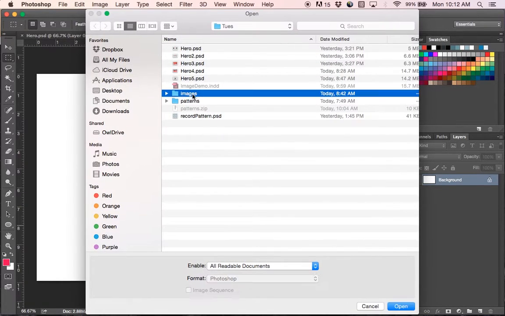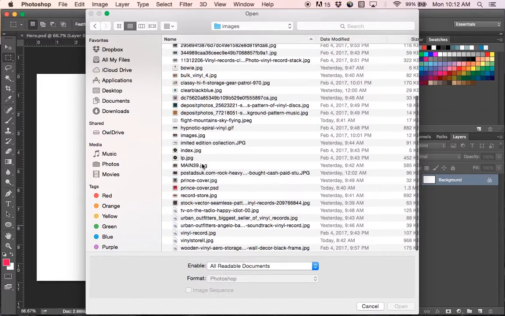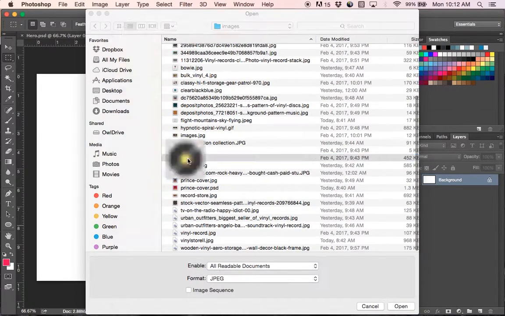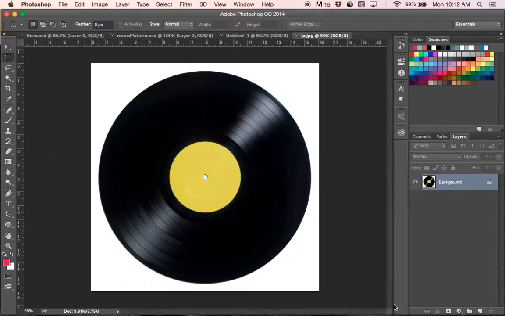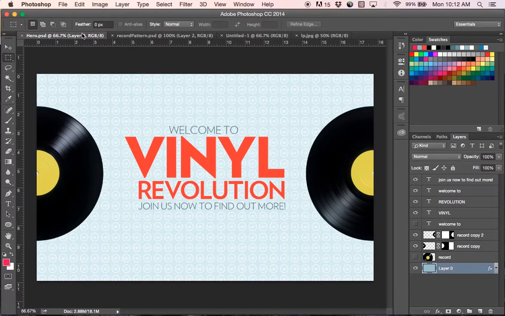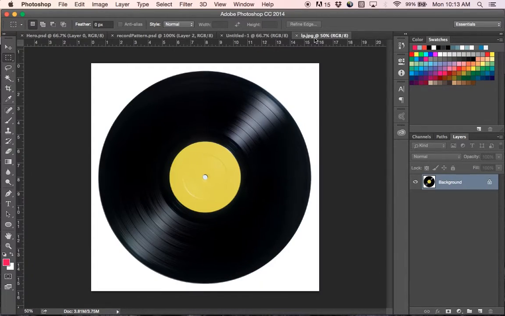So the image I'm going to work with to start off with is my LP image here. I'm just going to open that. And so if you want to cut out that image just within the open image, that's fine. Or you can open it and drag it into your layout that you're starting with. That choice is yours. I'm just going to work within the image itself. It's a little easier so you can see how to work with the layer mask.